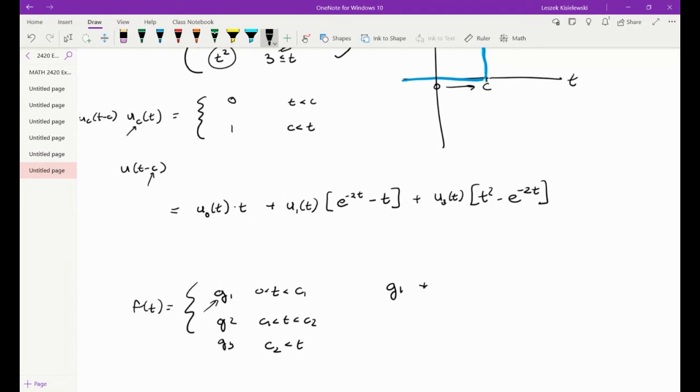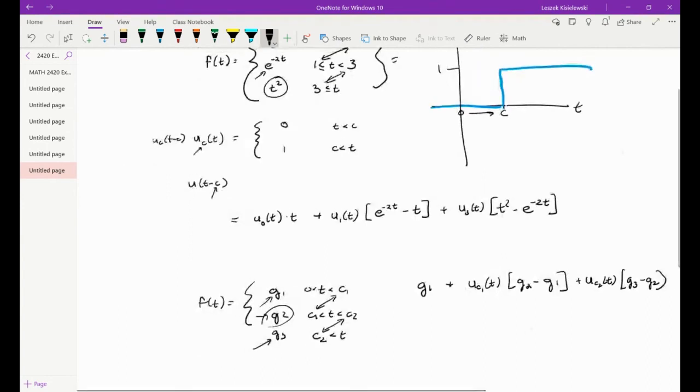And plus, you have a step function that turns on at this time, c1. And you always say that it's the piece you want to introduce, and then you subtract the piece that you want to extroduce, so to speak, that was on previously. And then you keep doing this for all the endpoints of your time intervals. So now we want to introduce g3, but we have to get rid of the preceding term g2. So g3 minus g2. So that's the general pattern. You could keep going if you'd like.